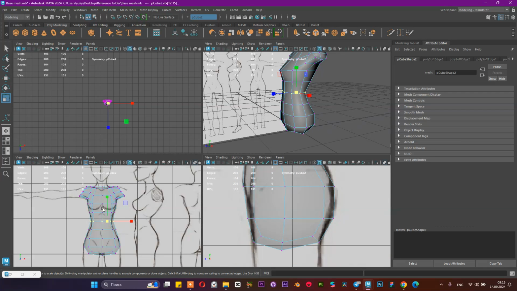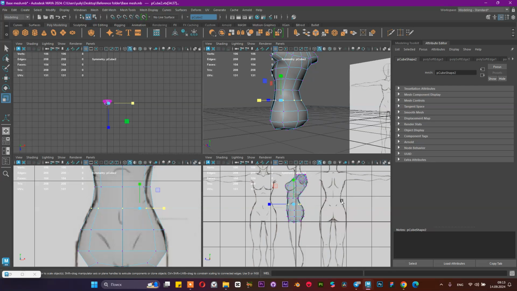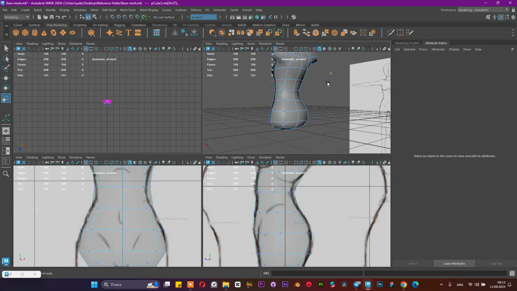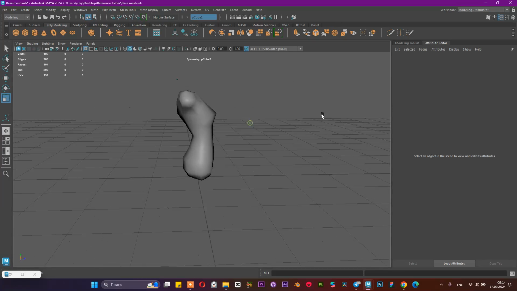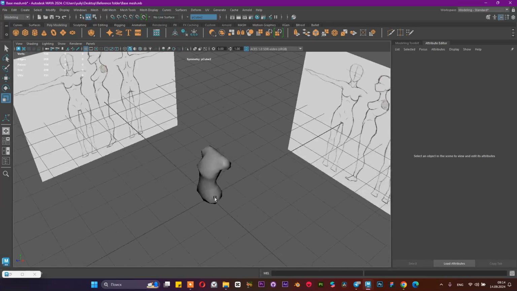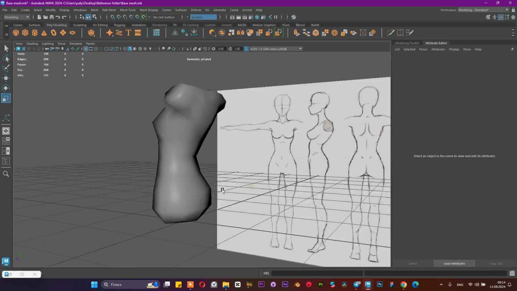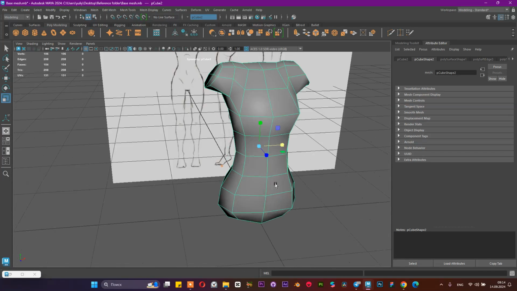What next? Other parts are also in this situation. I'm scaling it a little bit only on the x-axis. Okay, let's see in the perspective view. If you're happy with the result, you can continue to extrude this character.